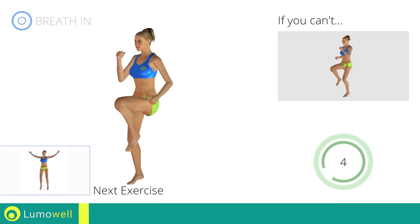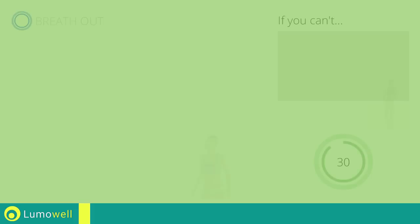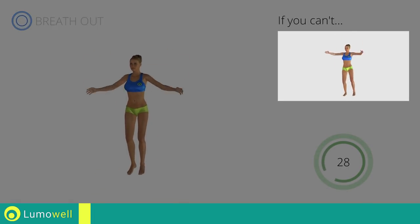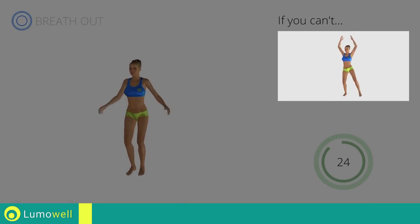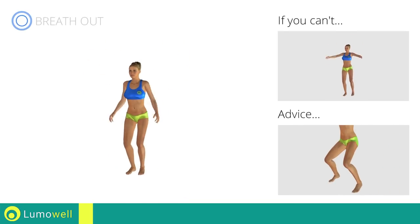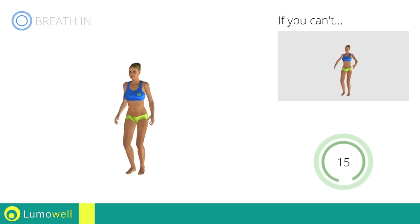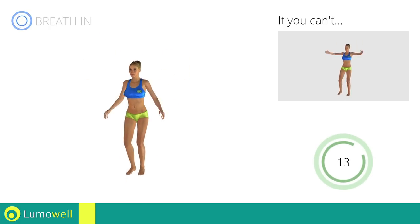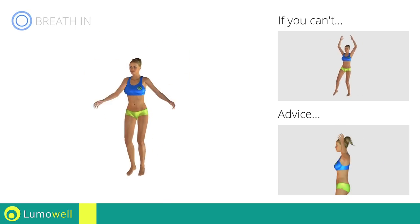Next exercise, jumping jacks. Go. If you can't, do not jump, but instead raise the feet in a lateral direction one at a time. Avoid violent impact with the floor during the descent. In order to do this, always land on your toes. Do not bend or curve your back during the exercise. To avoid errors, keep the abdominals tight.